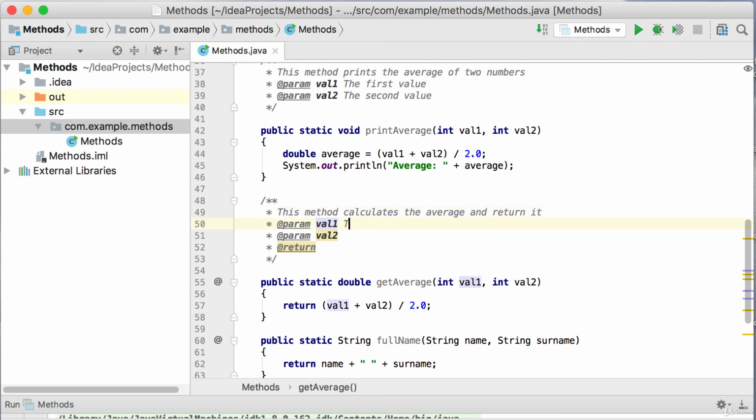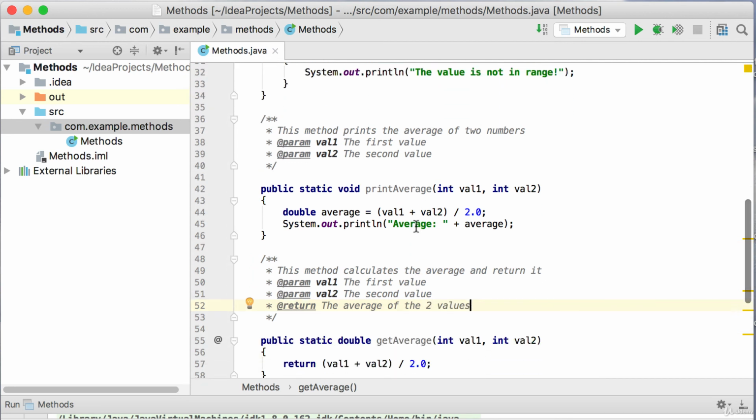So value 1, you can still say that is the first value. I'm just basically writing comments here. And that one is the second value. And then for the documentation tag @return, what are you returning? The average of the two values. Okay, so these are our documentation comments.